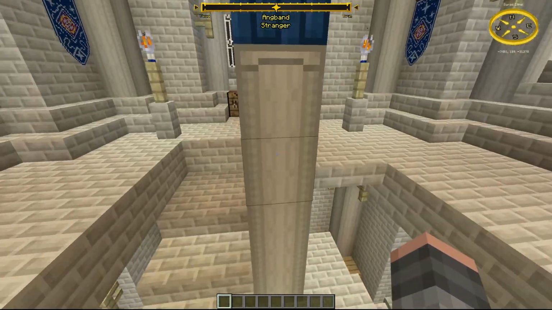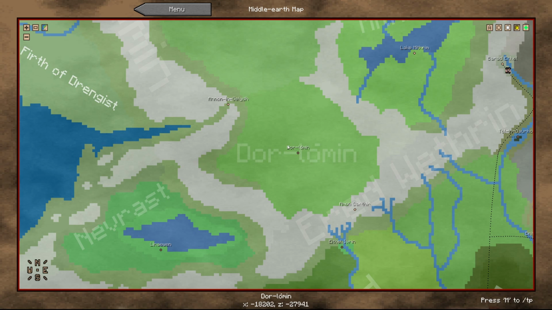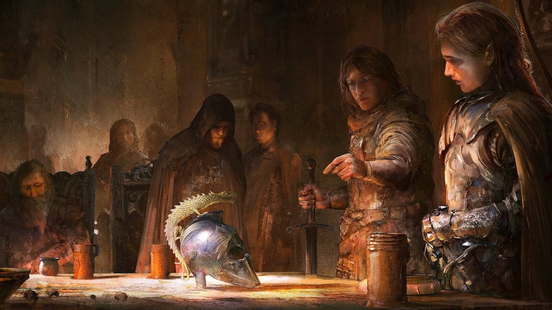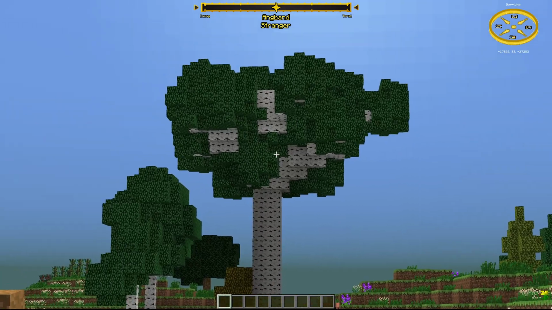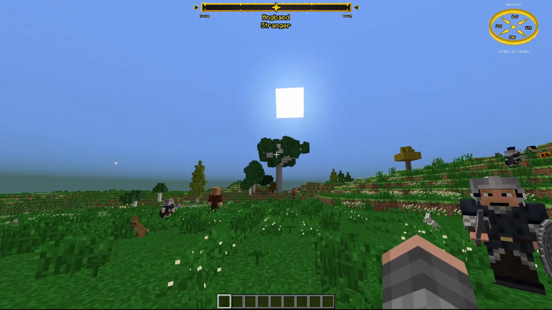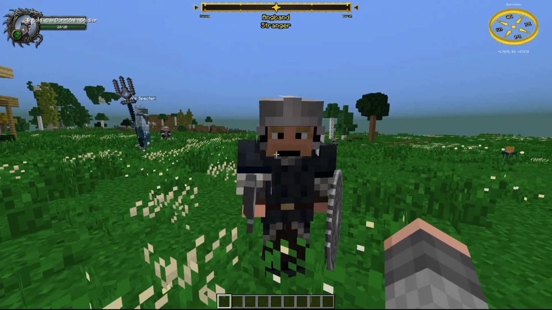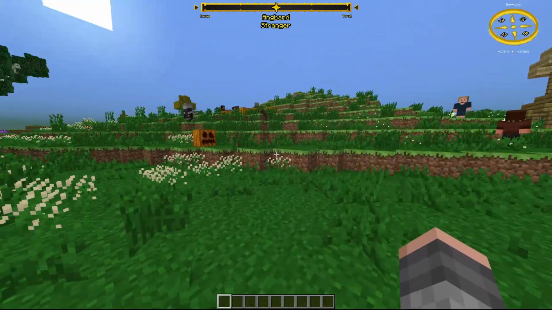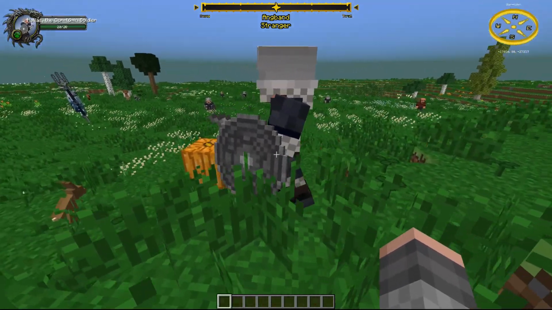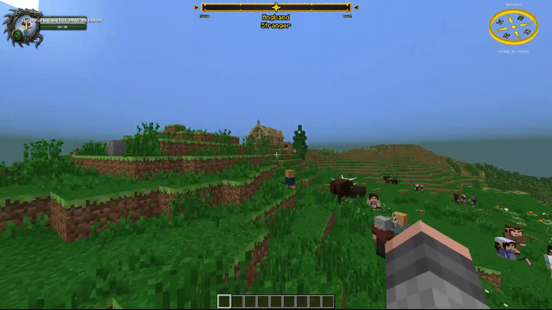So very nice. We are going to continue to go into the next area, which is, as I said, going to be Dor-lómin, which is the only man kingdom in the first age. Oh, would you look at this tree? Isn't that amazing? I didn't expect to find a tree like that in a realm of men, but looking pretty cool. Look at these Dor-lómin soldiers we have right here. Don't mind that guy, we are going to talk to him later. Look at this armor, looking pretty cool. I like the shield.